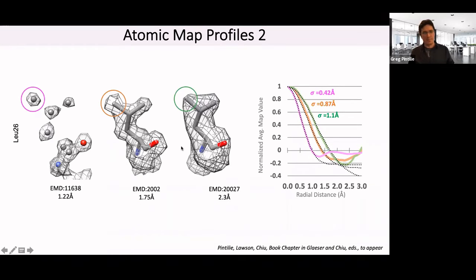And again, this might be where the influence of other atoms starts to come into play. But for the most part, initially, they still have this Gaussian-like shape, and you can fit Gaussians to them with pretty low errors. So if you were to take the errors between the atomic map profiles and Gaussians, you tend to get an error of maybe 2-3%, let's say, up to this point where they start to diverge.